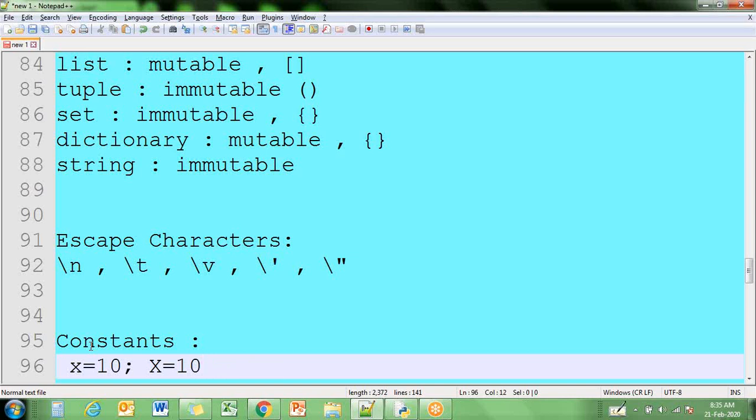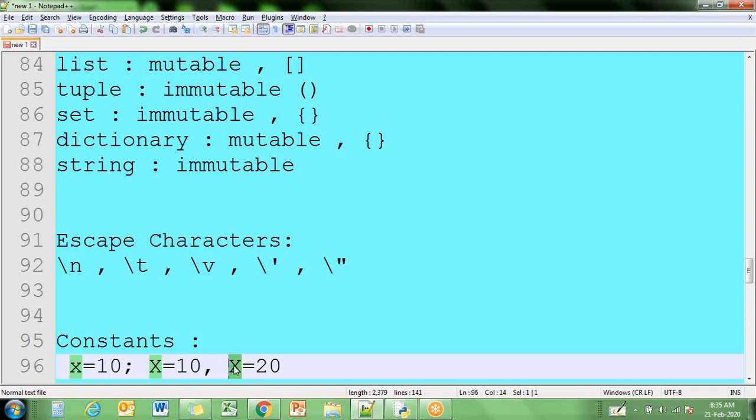If I put X equal to caps 10 also, we can change it to X equal to 20. But how can we identify it? Normally we represent variables with small case alphabets, right? So whenever there is a variable in caps, that means we should not change it.